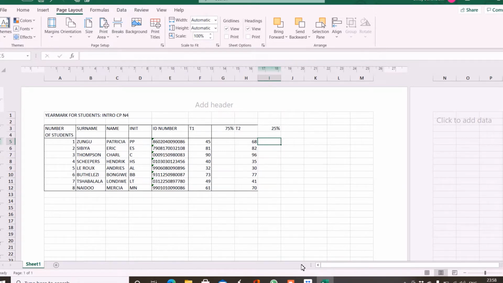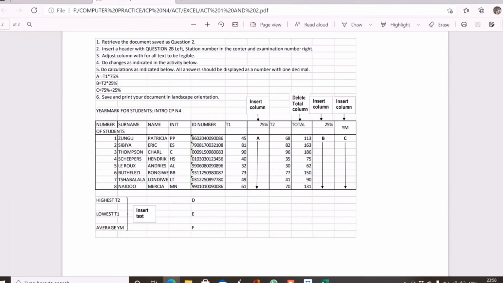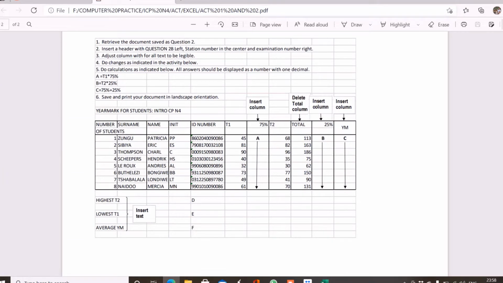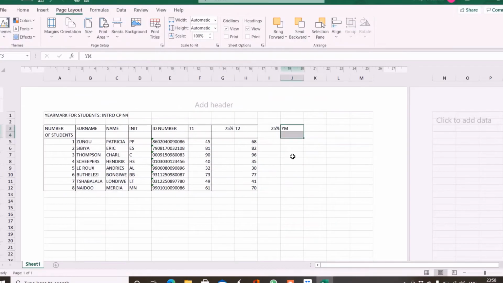Especially when we look at this next one, do you see the YM standing for year mark? Here we've got a line for all of them, but do you see this one is cutting? It's in the center. Okay, so what do we do? In Excel, we can type in year mark, YM, capital letters. Then you can see it's across both of these cells. So I'm going to highlight both cells.